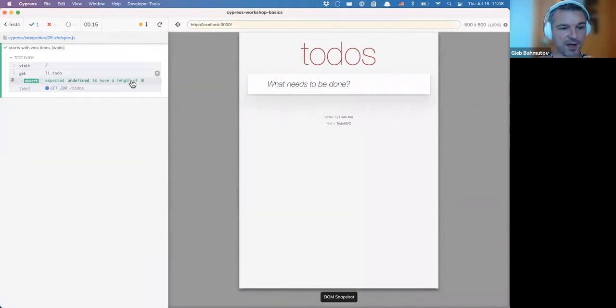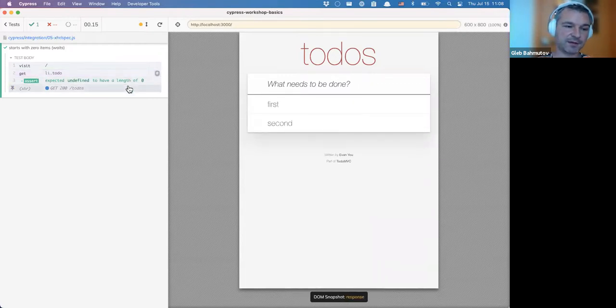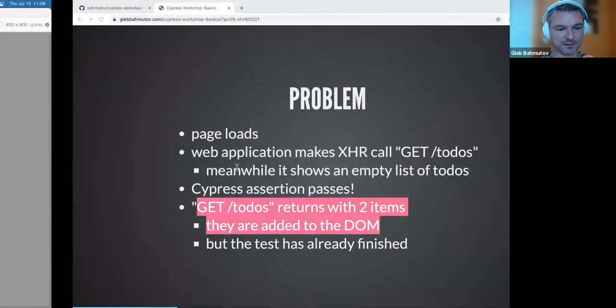So these two things, the assertion and the to-dos, did not happen at the same time. And you can see it by hovering over the assertion command, right here. Notice that at that moment, the application had no to-dos, and only later did the application load, after the task had finished. So sometimes, in order to understand why the task passed or failed, you have to look exactly at the sequence of test commands and what the application is doing. Otherwise, things will go unexpectedly wrong.